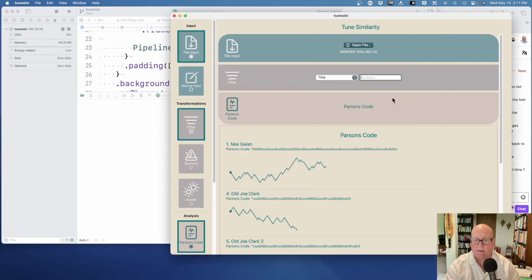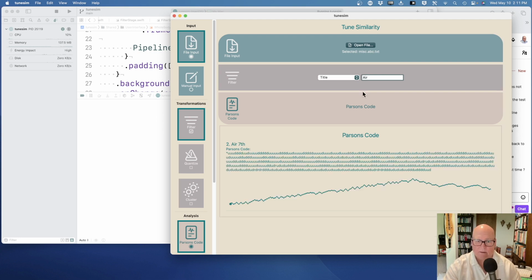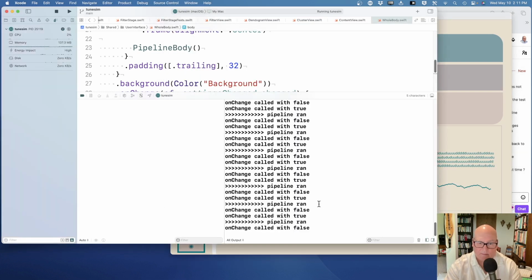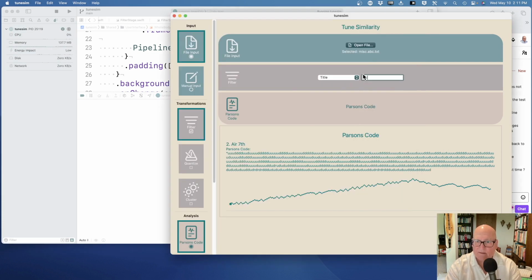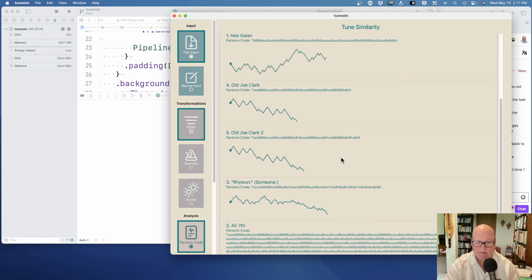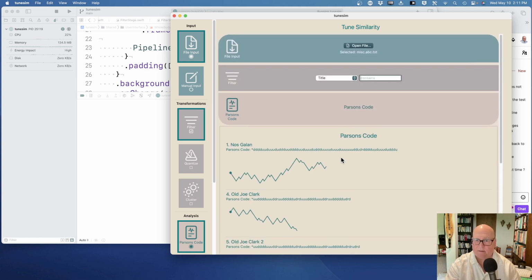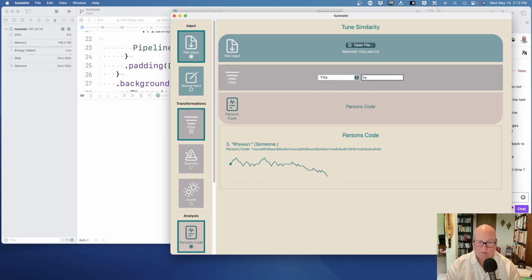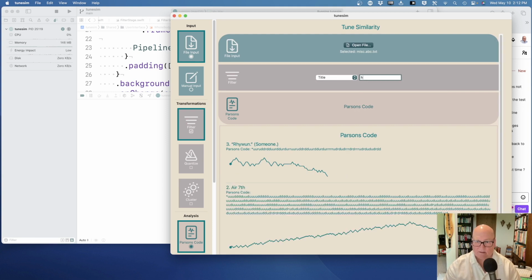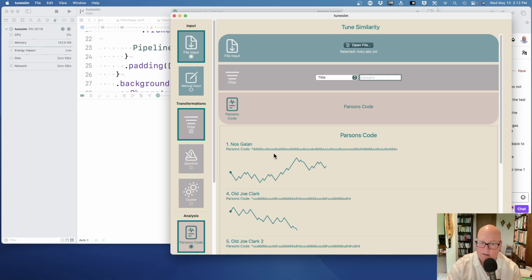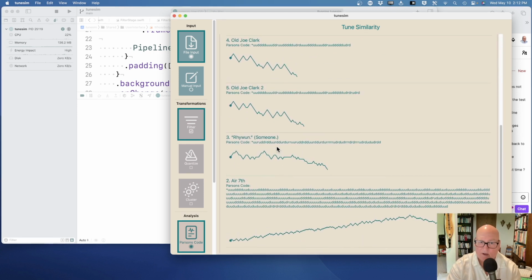I'm going to do air. That looks right to me. This should get everything. Hi should only be one file. H is more than one. Nothing gets that. I don't see any problem here.